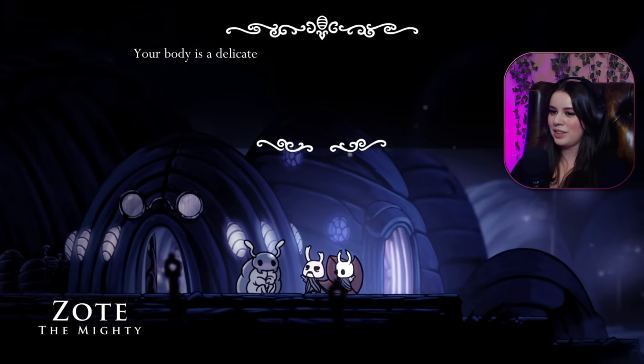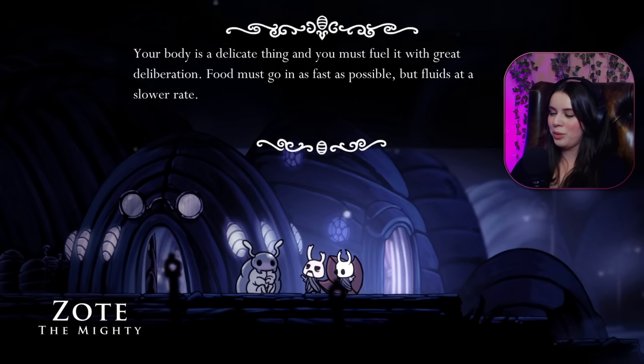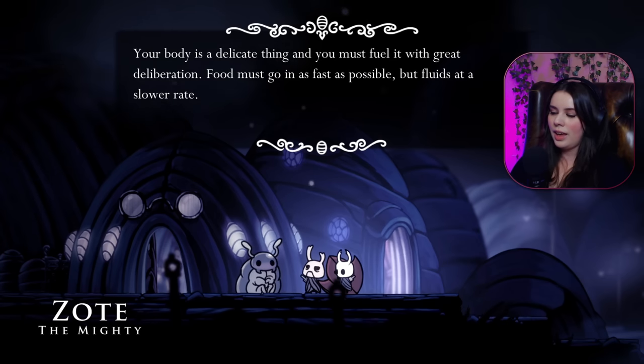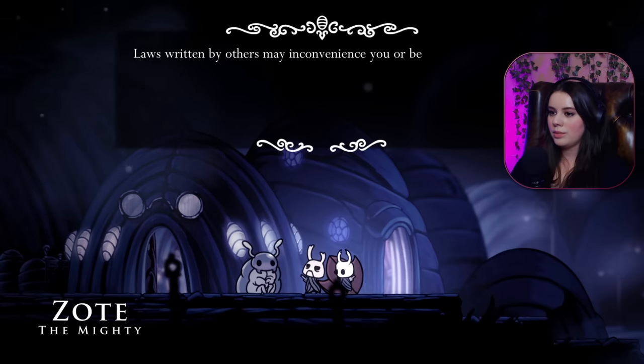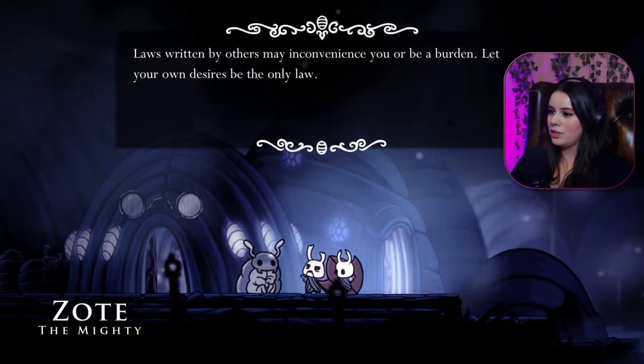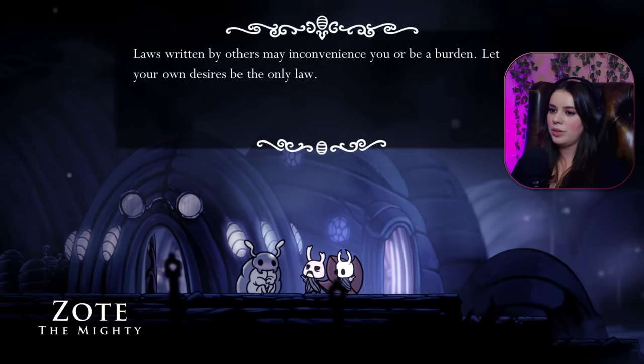Eat quickly and drink slowly. Your body is a delicate thing. You must fuel it with great deliberation. Food must go in as fast as possible, but fluids at a slower rate. Obey no law but your own. Laws written by others may inconvenience you or be a burden. Let your own desires be the only law.